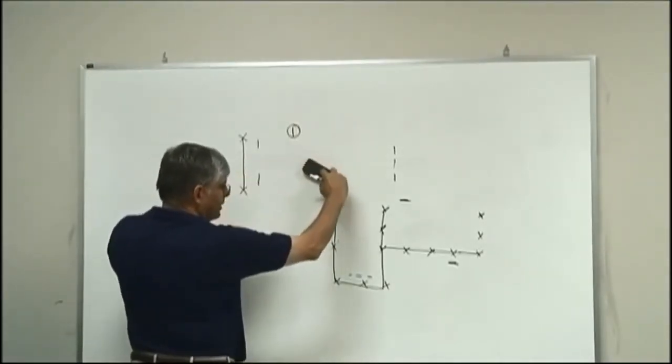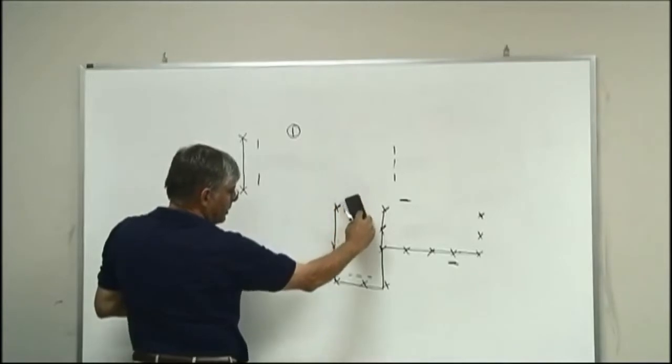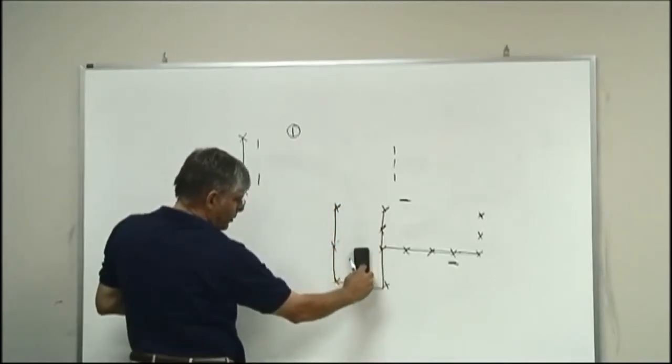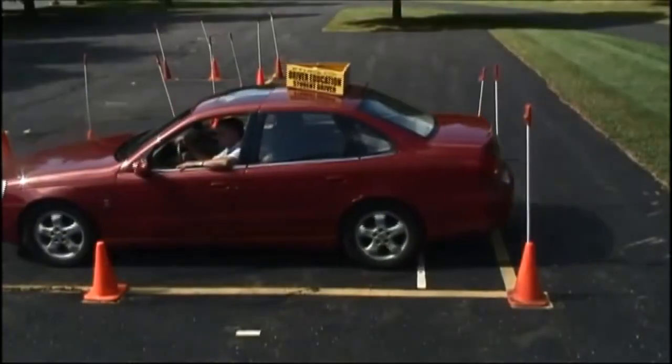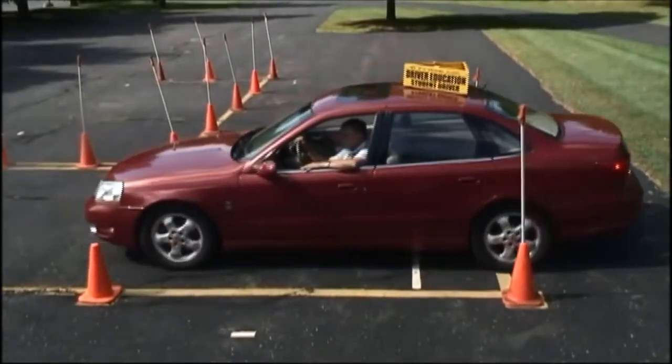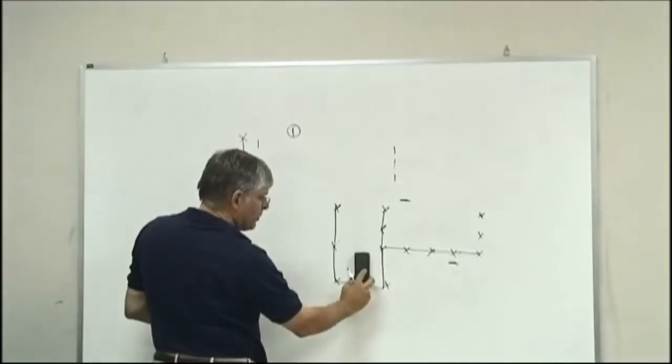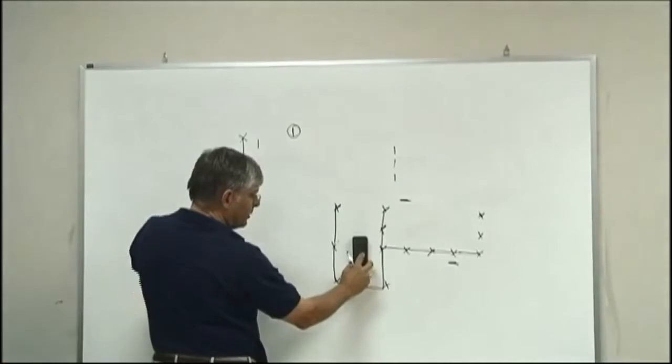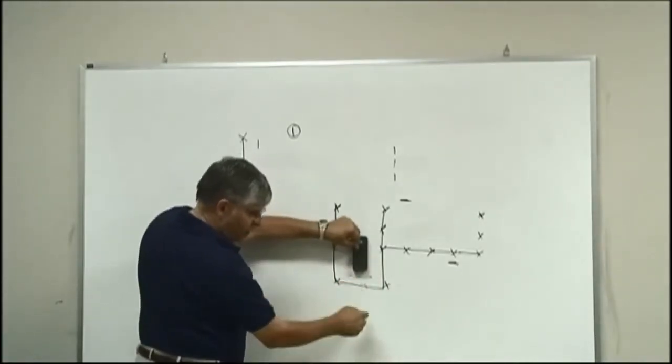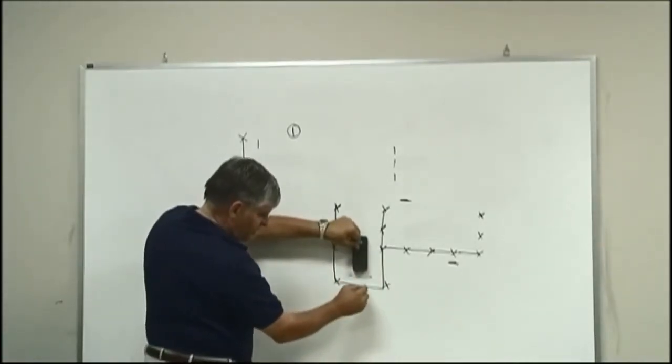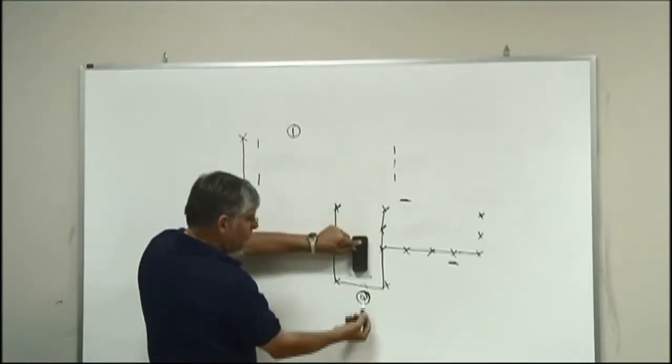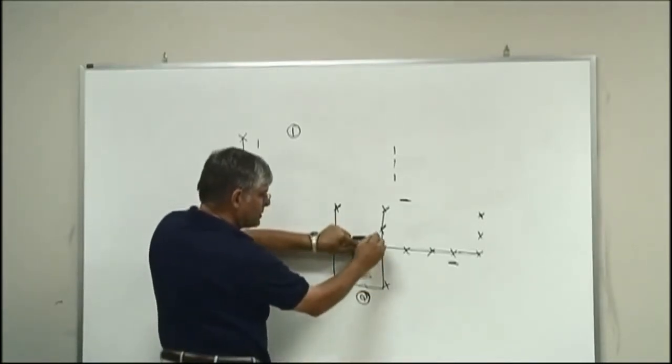Now you're going to back into the spot, and let's say you back into here, and, oops, you go out the back end, and you toot your horn, you hit a cone. And let's say you pull forward, and you miss. So you went out the back. That's a point off for hitting this cone and this line. Two points. You pull forward. That's three points.